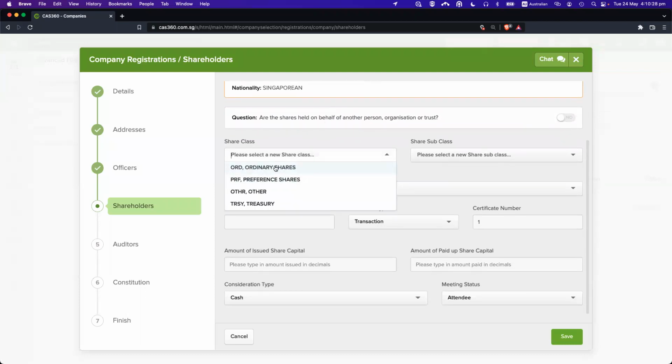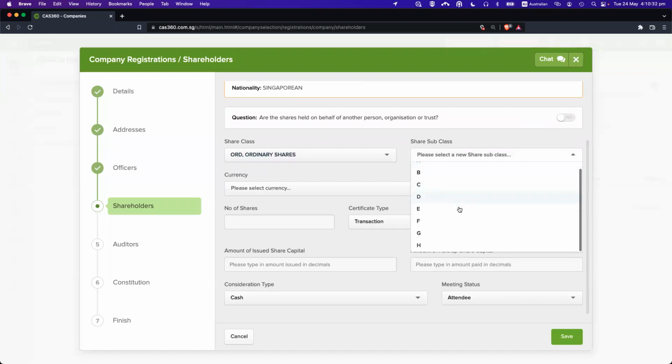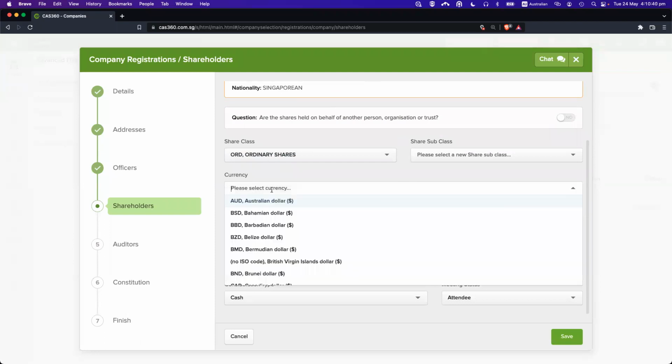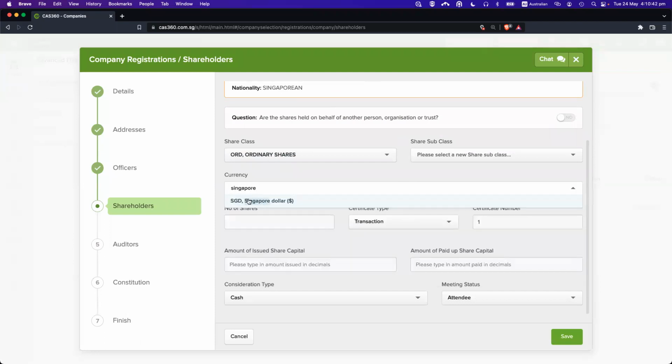And you select the share class that's been allotted. If there's any subclass, then you select it here. If there's no subclass, then you leave it blank. And then the currency, number of shares, and the amount of issued share capital for that allotment, and the amount of paid up capital for that allotment.